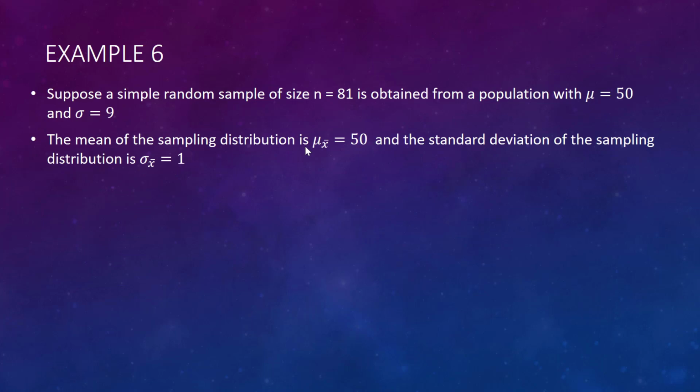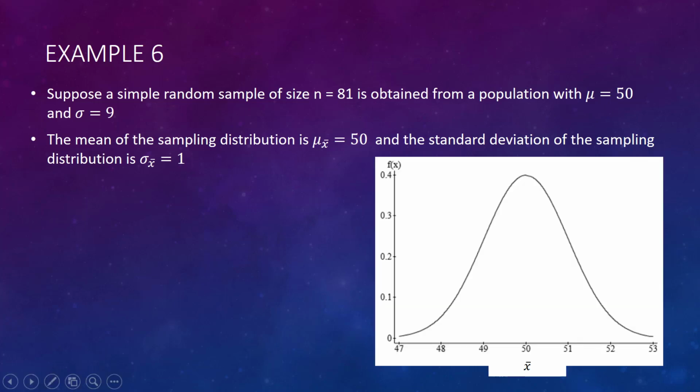So now that we know the mean and standard deviation of the sampling distribution, and using the central limit theorem, we know that it's approximately normally distributed, we can create a model of our sampling distribution. Notice that the sampling distribution mean goes in the middle, which is 50, and then as we go to the right, we are adding standard deviations, which is 1, and as we go to the left, we are subtracting standard deviations. So we can use this model to answer questions about the probability of the sample mean being less than, greater than, or in between two values.